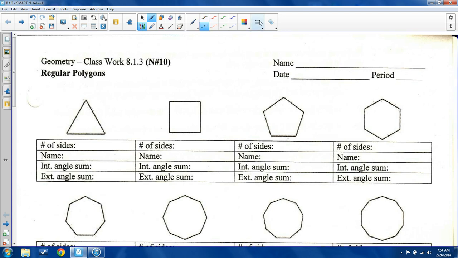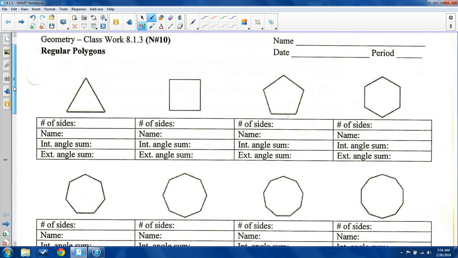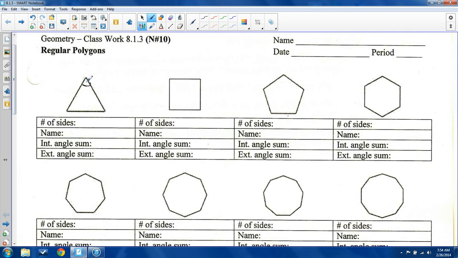We're at 813, and we're expanding more into polygons. We did some the other day, and jumping in more, not just triangles and quadrilaterals, but going into pentagons and hexagons and all that, and more in a general sense. I mean, like I said, we visited some of the stuff, but now we're going into more of not just what's inside, but what's outside as well.